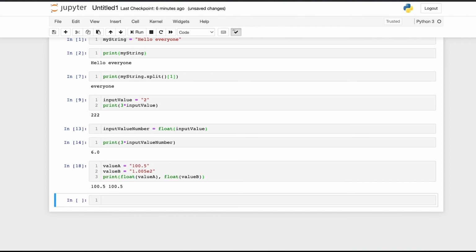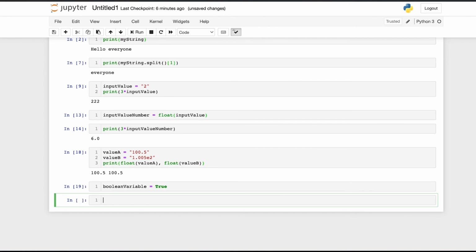The last thing I want to talk about is something called a Boolean. And a Boolean is a logical value that can only have two states, true or false. And this is handy for doing logical calculations if you want to check to see if a particular statement is true or false. So for example, anytime we compare two numbers, if we say this is larger than that, the result is going to be a Boolean, either true or false. And the way that we use a Boolean is I can just type in a variable name. This can be anything you want. This is my Boolean variable, and I'm just going to call that true, no quotation marks. Now I have set the Boolean variable to a value of true.